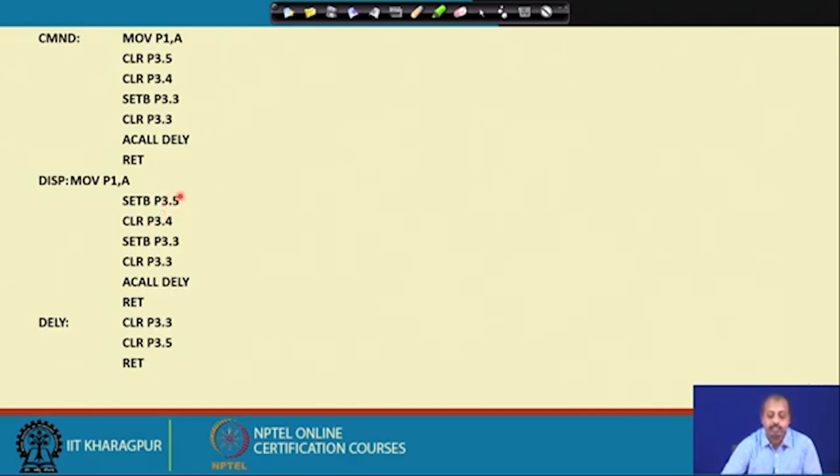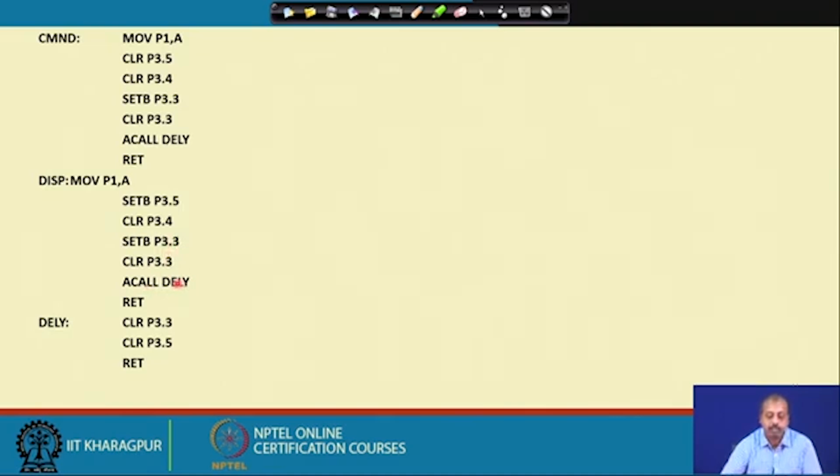So, the RS bit line is set to 1, meaning that whatever we are writing will go to the data register. Then clear P3.4 and setb P3.3. Clear P3.4 will put that read write line to write, making it a 0, and there is a pulse on line 3.3. That will give a pulse from high to low. As a result, the selection will be enabled.